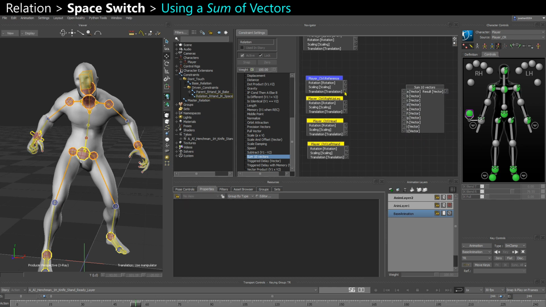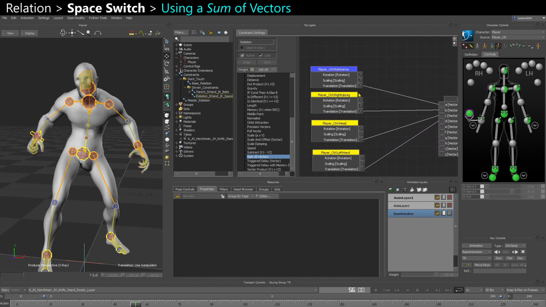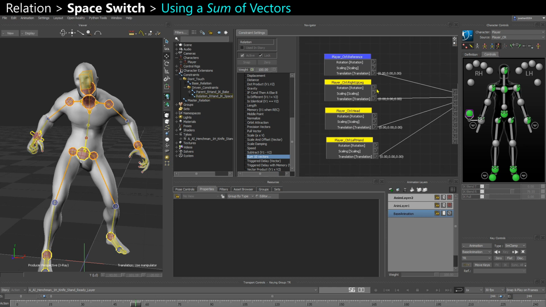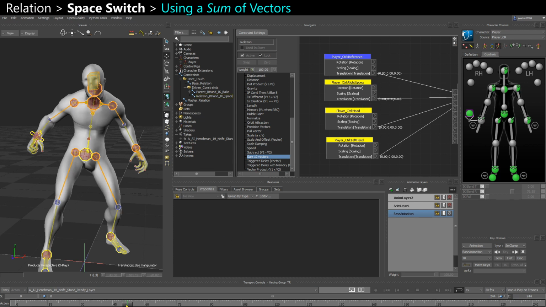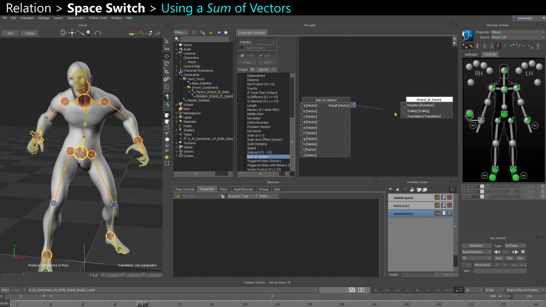And what we are going to do is plug those translations here. I'm voluntarily missing one step here. That's just to explain the principle. So you see here we have the translation. I can do right click, show all values. And oh, it's outputting 0 because this is not plugged anywhere.